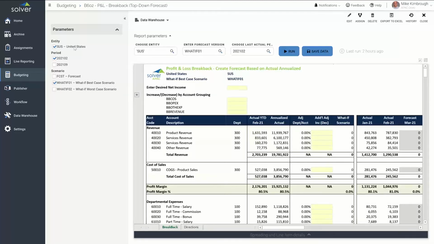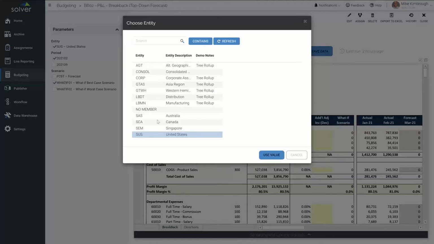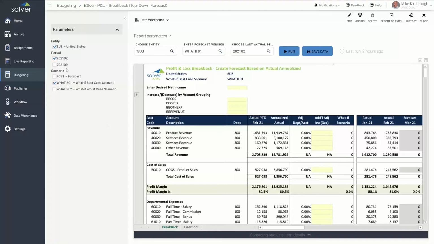So parameters, all this means for anyone that's wondering, I'm going to collapse it, but it just means that I've run different scenarios for different periods. It remembers all the parameters that I've run in the past. So here I could go through and change my company, and I can filter those companies on the fly. But if I had selected it, it would remember it. So I don't need to go and open this up. I can click it; it'll automatically rerun the parameter.